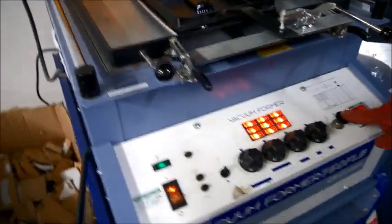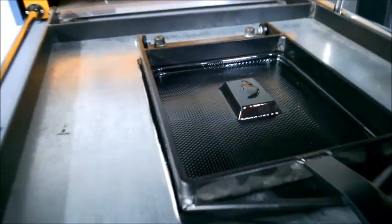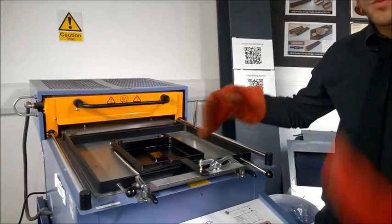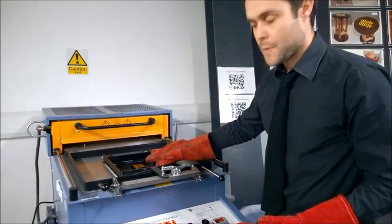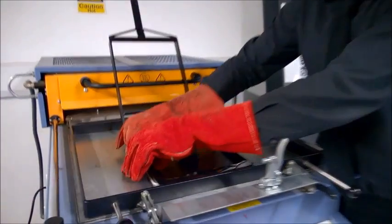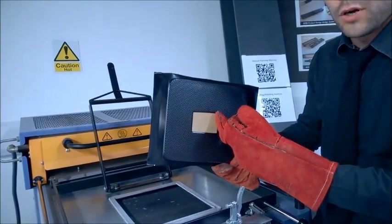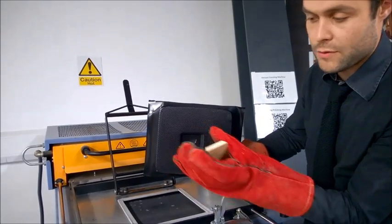I've just moved to the front of the machine where there's another button. This turns it from a vacuum to a blowing motion — if I press that down, air gets injected in. This does two things: it helps to cool the plastic and also helps release the mould. That is pretty much ready for the next stage — we'll be cutting it down and using maybe the guillotine to get it to shape. I'll turn my vacuum off and leave this to cool down. When it's cool I can lift up the clamp carefully and take it off — you'll hear a little rush of air as it's released. If it's done with a good draft angle it should just take a light tap to pop the shape out, and there we go — it's popped out nicely, so that obviously has very good draft angles.